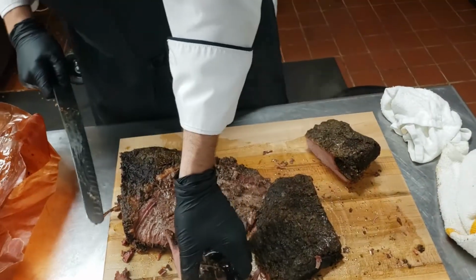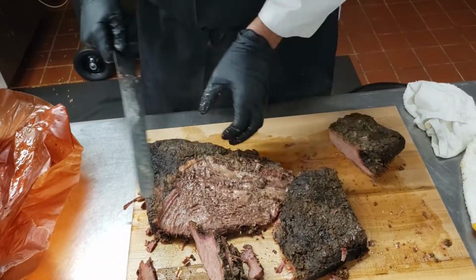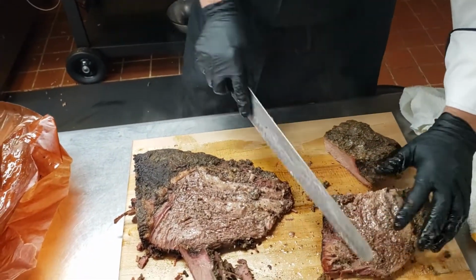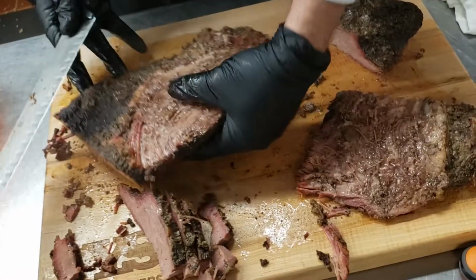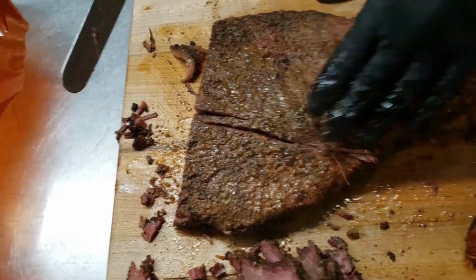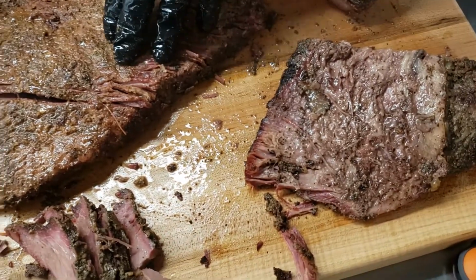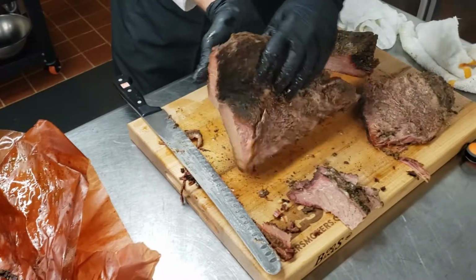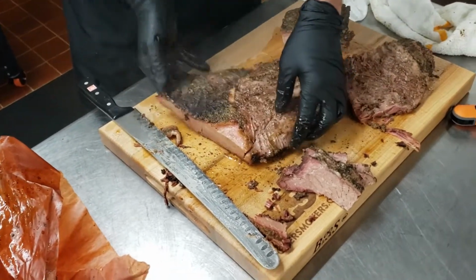Chef, can you show us the underside of the flat? The underside of the flat. Yeah. Or the point? Yeah, the point and the flat. Just to take a look real quick. Looks beautiful. It's just falling apart.